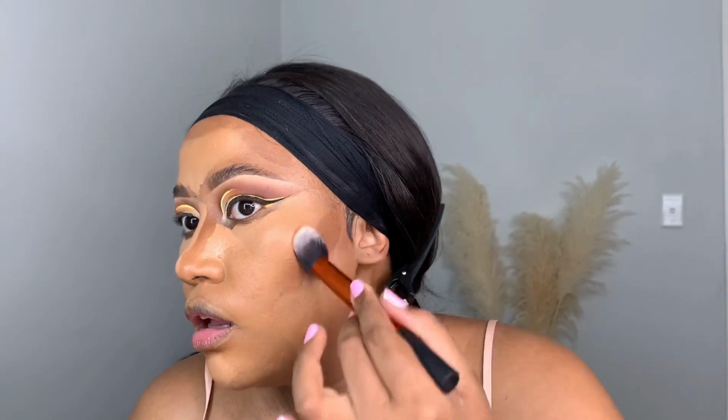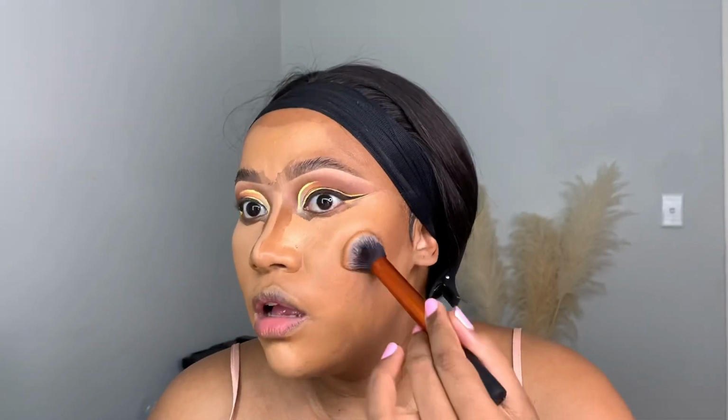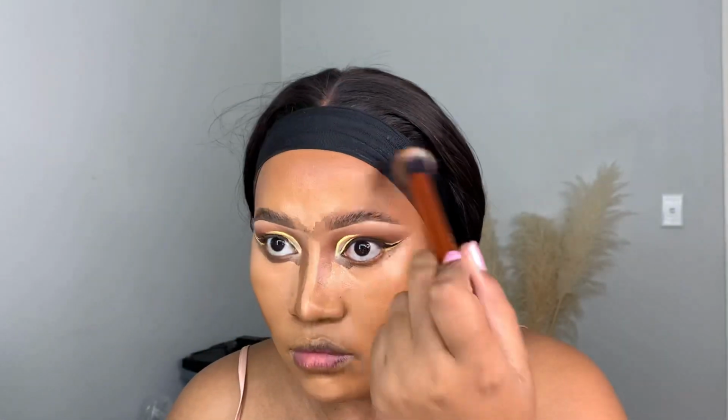So I just took my foundation brush and I'm gonna start with the shade that is my skin tone first. And then I'm gonna go into the places where I normally would contour. And I'm going in with a different brush, just because I don't want the product mixing in too much. And then for the places where I would normally highlight, I'm gonna go in with my beauty blender.